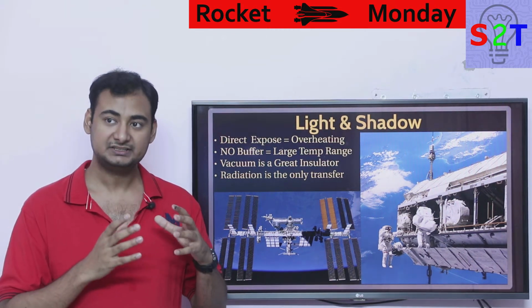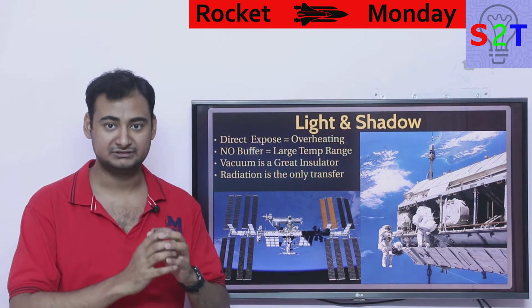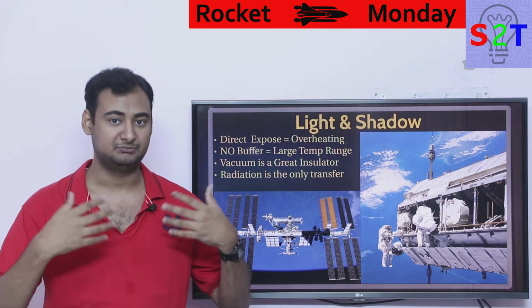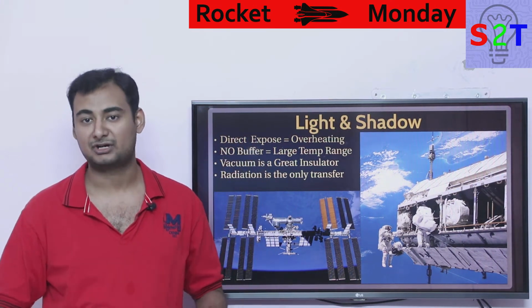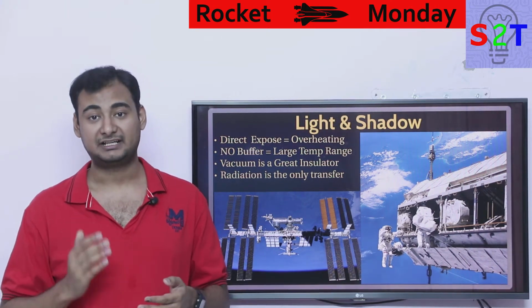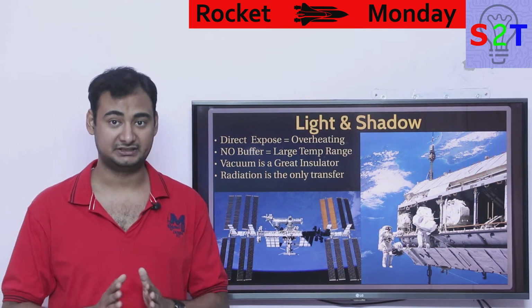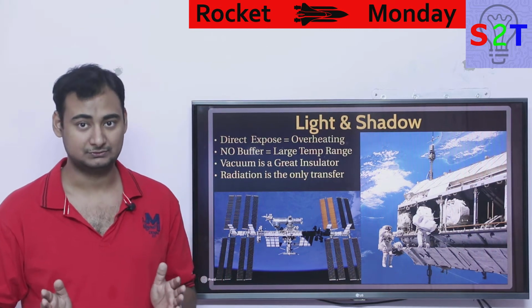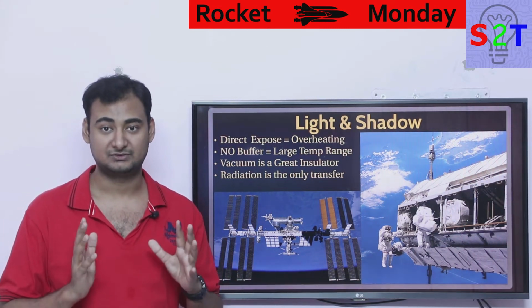So this creates a scenario. If you have a photon hitting something, it will always make it vibrate. Now it may be your DNA, it may be your water molecule, it may be something, but there has to be something to receive it. Without it, vacuum is a perfect insulator. It will not allow convection to go through. That is why vacuum is such a brutal place.